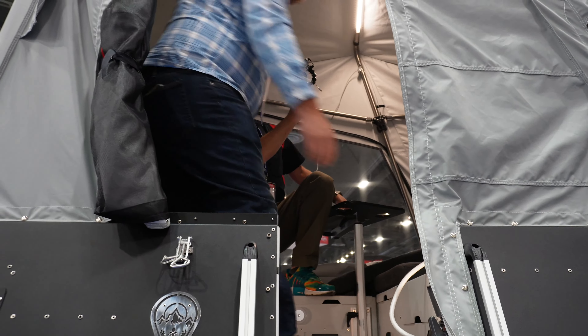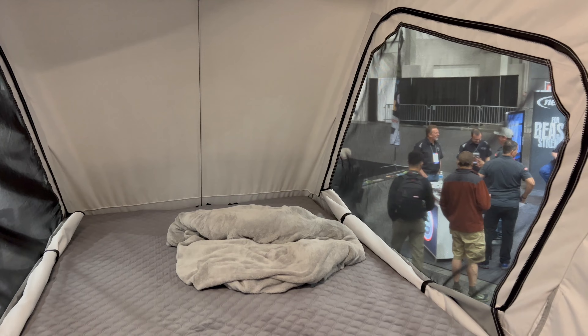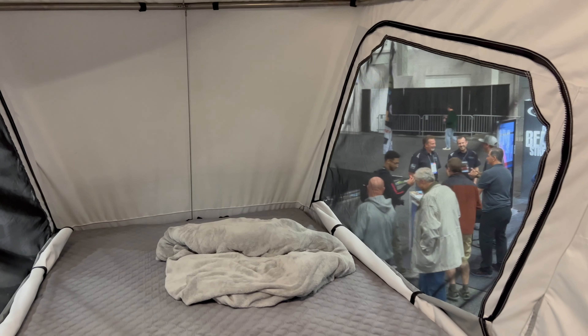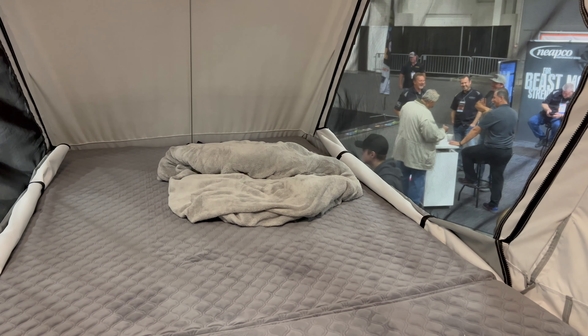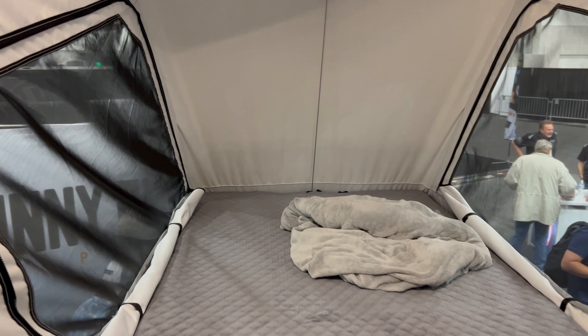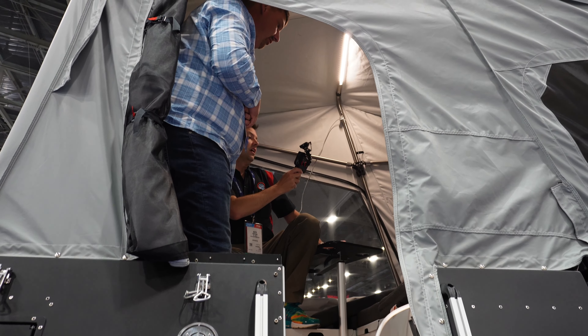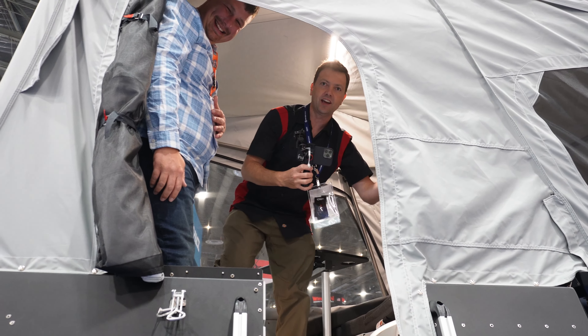Now, there is a lot of space on this backside. An adult can easily be on their knees here, head not touching the ceiling, putting your shirt on — you've got a lot of hangout space here if it's raining. One of the things I like about this versus another truck camper that's cab over is that you can sit up in this bed. If you're sleeping in this bed and want to sit up, do some work, or play cards, you can do that inside here because there's a lot of head space. All right Justin, thank you for the tour — I might take a nap up here.